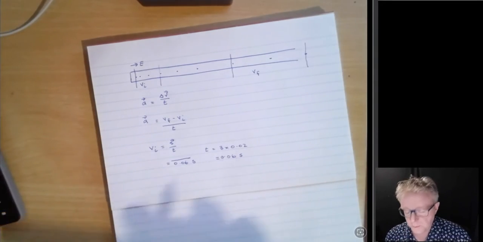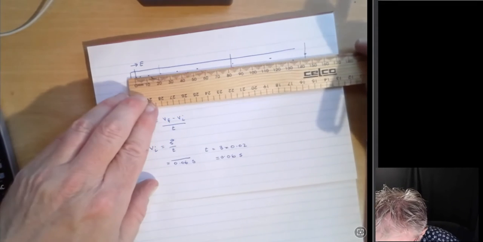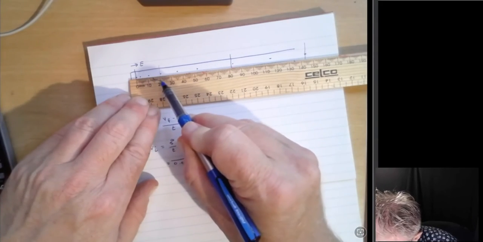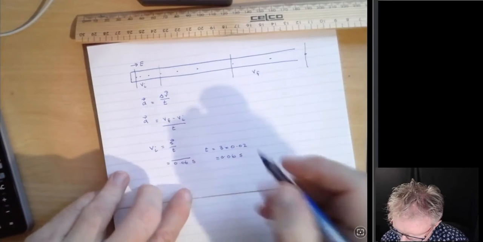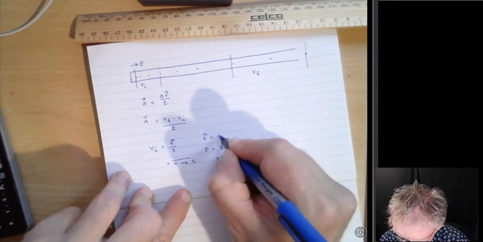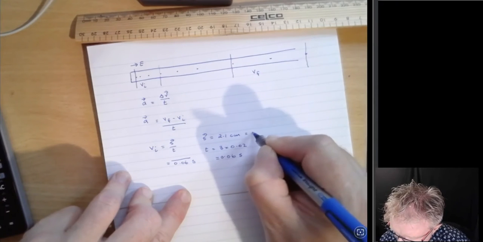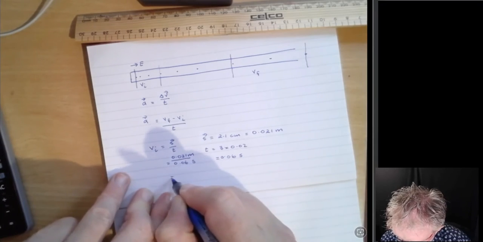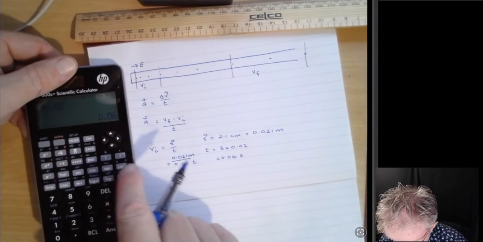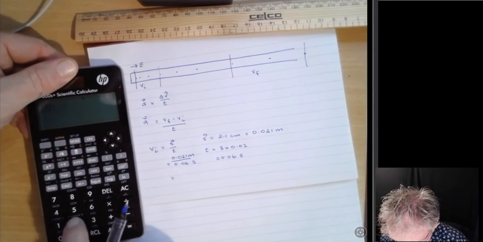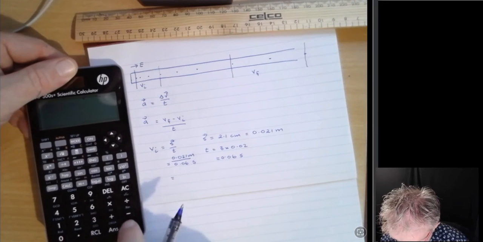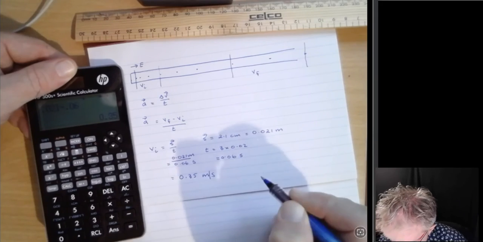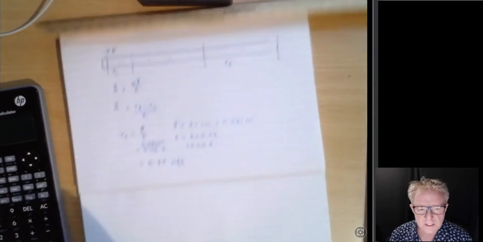So let's calculate that. 3 times 0.02 equals, and that's 0.06. So that's our time, 0.06 in seconds. Now we need to work out our displacement or our distance here. So let's just measure it. And we're seeing here that from the ruler, it's looking to be around about 2.1 centimeters. So the displacement is 2.1 centimeters, which is equal to 0.021 meters. So let's put that in, 0.021 meters. So now we calculate the initial speed. 0.021 divided by 0.06 equals 0.35 meters per second.